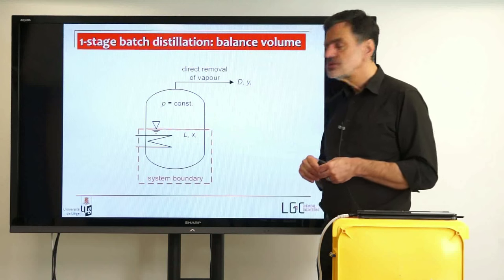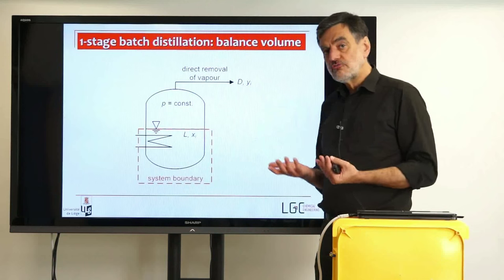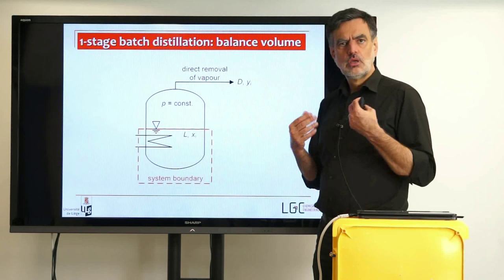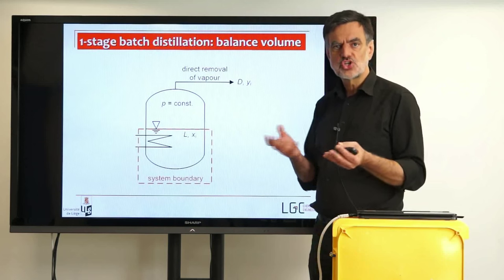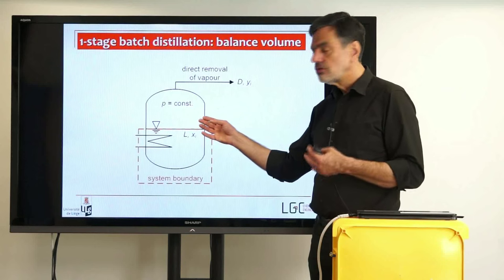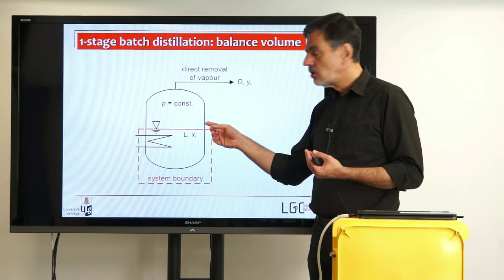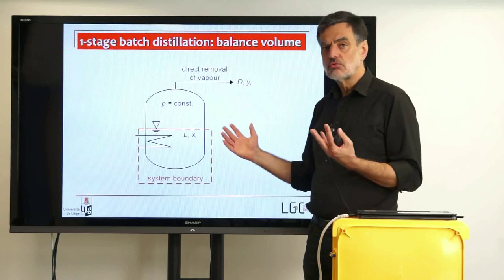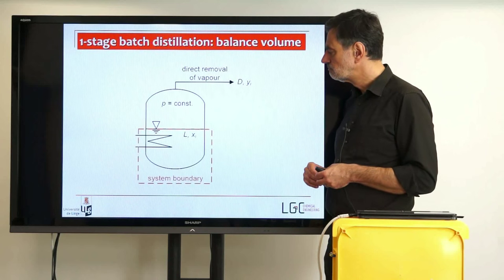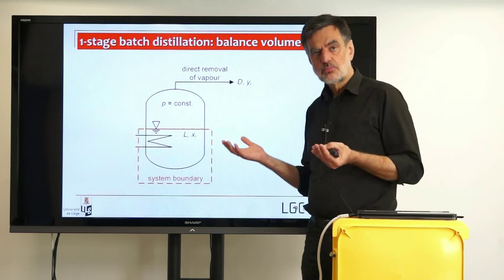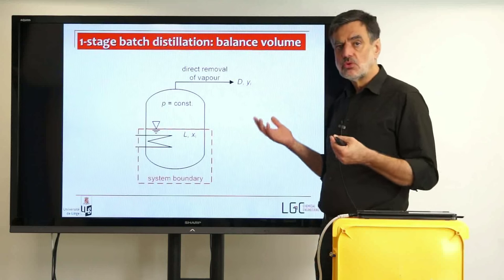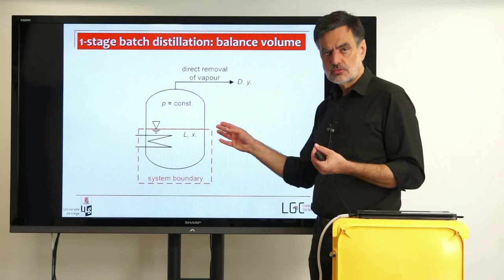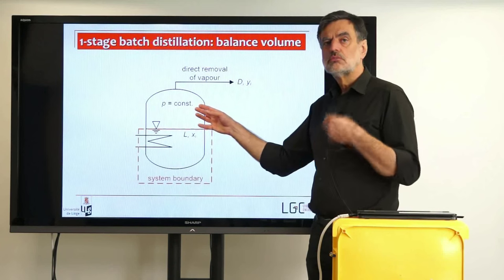Something else spelled out here is that the pressure is constant. That is the typical case for distillation. Very frequently for distillation, the equipment is somewhere open to the environment so that the pressure is more or less the ambient pressure. That is so because that is the cheapest case — in that case, you don't have a pressure vessel. If you have some vacuum or higher pressure, the walls of that vessel would have to be thicker and that's more expensive. So the cheapest thing is actually to have really ambient pressure. You can of course have a higher or lower pressure for some applications, but the most general case is that it's open to the environment.